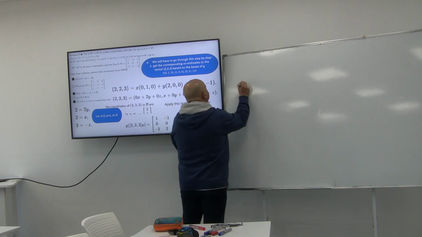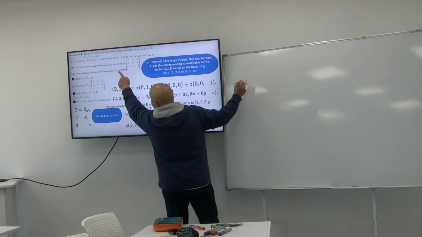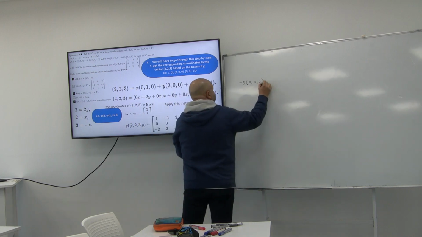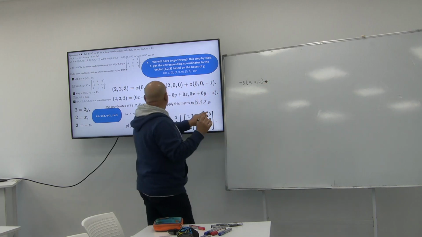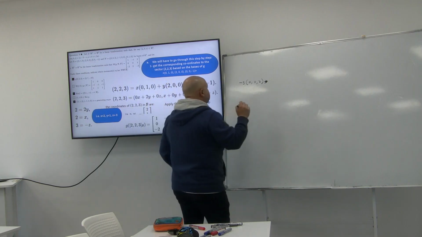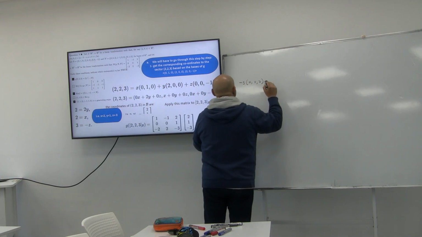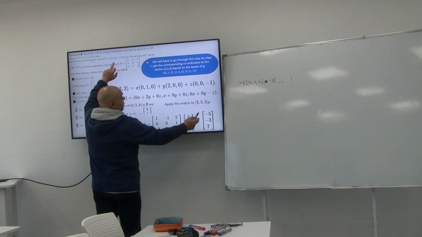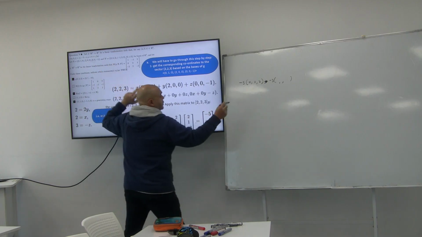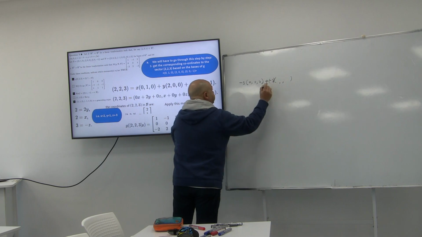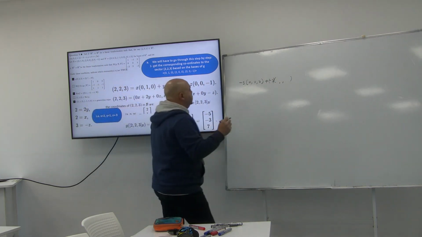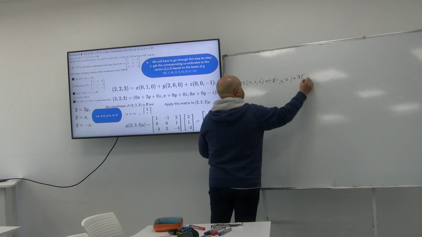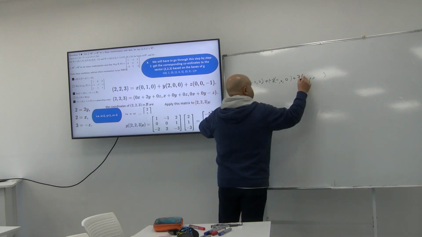dash, so it's going to be negative 5 times the first vector, 0, 0, and 2, plus, for the second coordinate, negative 3 times the second vector, negative 1, 0, and 0, and the last one, which is 7, you will multiply by the vector 0, 1, and 0. We are doing a multiplication. These are the coordinates, so negative 5 times the first, then plus negative 3 times the second one, and 7 times the third.